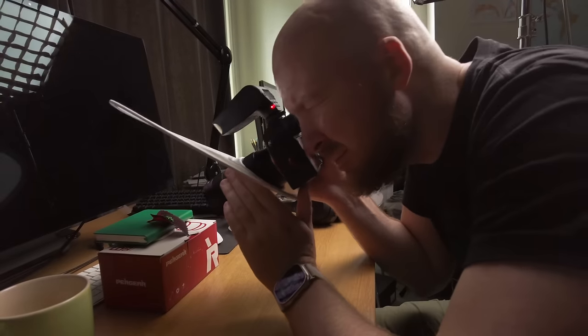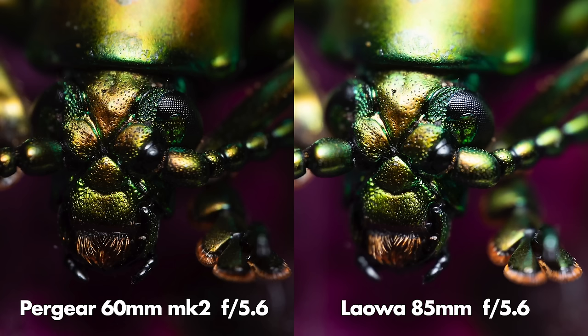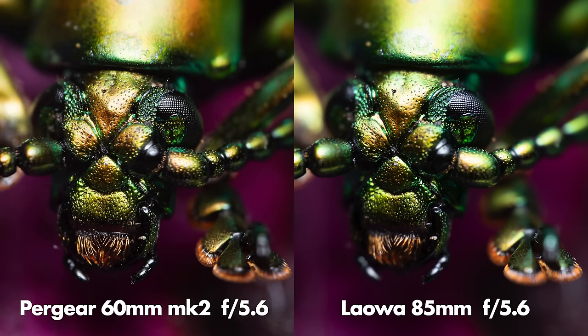I have now looked at the photos more closely and I've also made an indoors test where I compared this lens to the very excellent Laowa 85mm. Looking at comparison shots at f5.6, the first thing we notice is that f5.6 on the Pergear is mislabeled — it's probably more like f8 or f11. But when we look at the sharpness of the lens, I think it's really good and the image quality overall is great. For $200 this is a really good budget option for a macro lens. In the future, when people ask me what is the best $200 macro lens no matter what camera they have, I think I will point people to this lens — because even though it's not perfect, it's really good for $200.